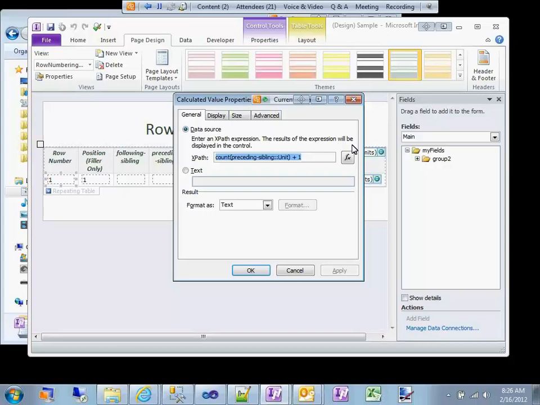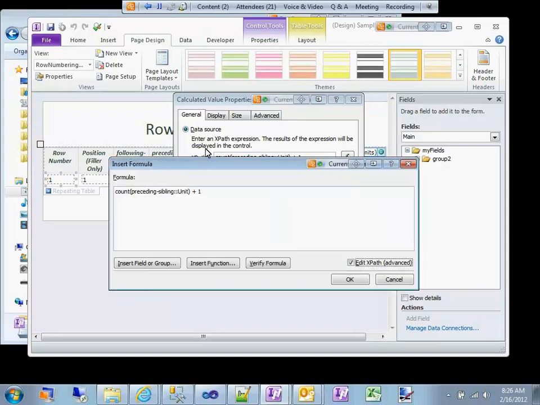Now, this is an expression box that is sitting inside the unit node. It's in a secondary data source. So to access the preceding sibling, I just need to use preceding sibling and then the XPath to the node itself. And that will take me back to my initial preceding unit node. I'm using a count +1 because, as we noticed with our original preceding sibling formula, if you're on the first instance, the preceding sibling is non-existent. It's blank, right? So we have to add 1 because the initial count of preceding sibling would be 0. I'll say OK, cancel out of this one.